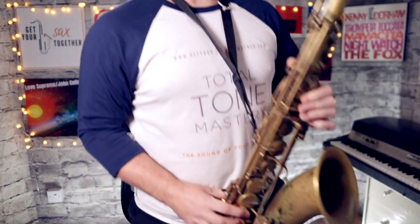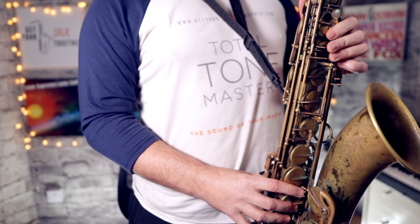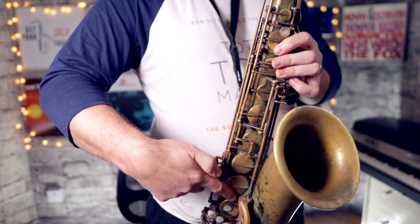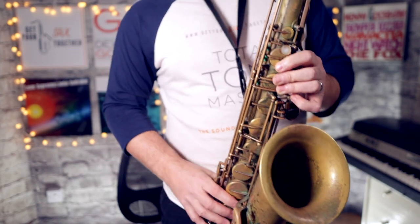Number five in the series is very similar to number four, but this time we're trilling from F to G sharp or A flat. Same deal, instead of just trilling with your first finger with your thumb hooked behind the instrument, you're going to take that thumb off and rifle it as fast as you can. Now, the cool thing about this trill is that you can hold down the G sharp key. Yep, not like clarinet. You can hold down that G sharp key and trill rapidly from the F to the G sharp. So instead of keeping your thumb behind the instrument, you're going to take your thumb off and then rifle it like this as fast as you can.